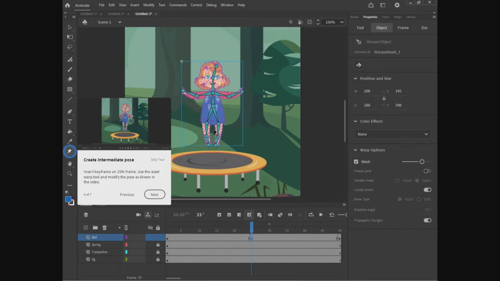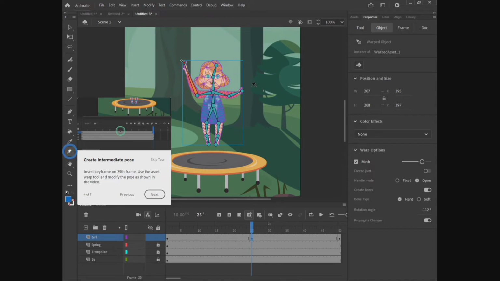Okay, so I'm using the arrow keys to move the image up, and now I'm looking at this animation here, and I'm going to start manipulating it into what I want it to be while it's jumping. Now I know this is not what the animation did, but I'm doing this so that we can really see the difference that this makes. Amazing, look, that is really clever, isn't it?